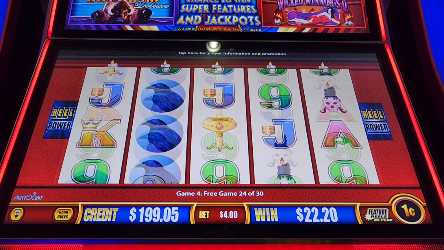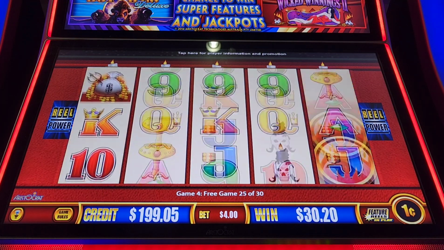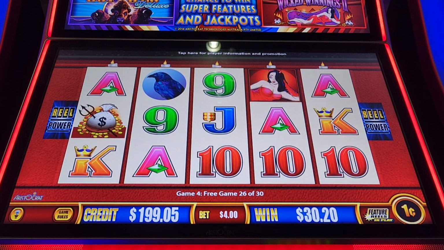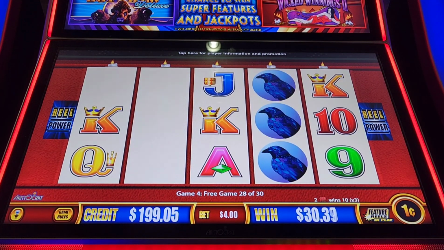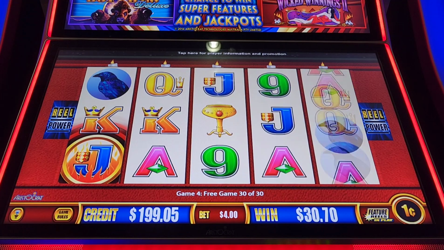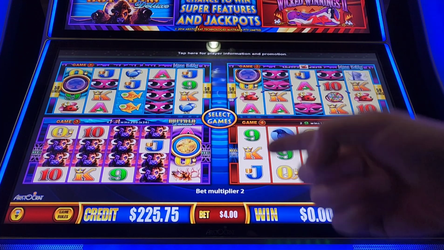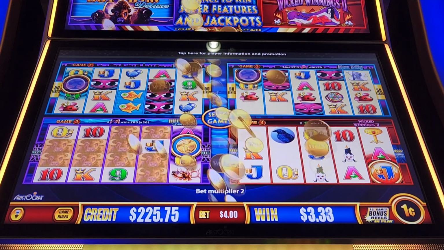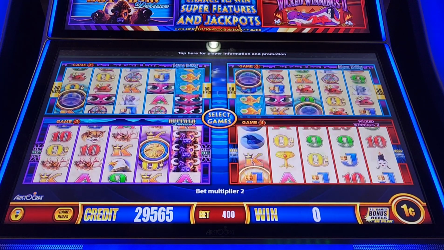Bunch of nothing. Five more spins. Come on. We're only at $30. Go to $30 hit. Oh wow. I mean, I guess we're up a bit. Very nice. $73.90.